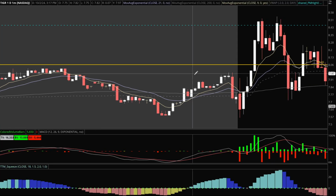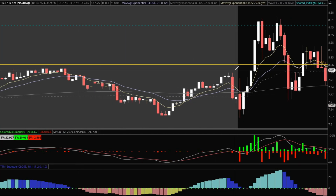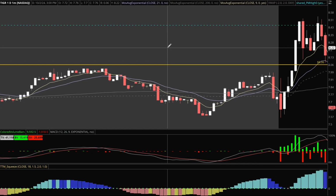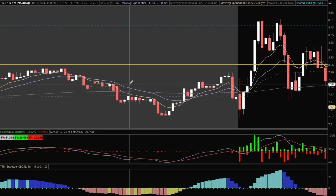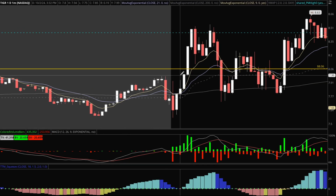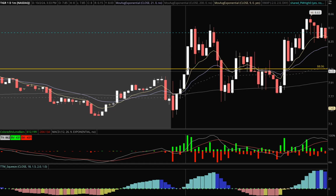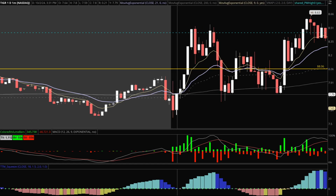So it dips down. As you see here, we have a pullback from the 8, which it barely maintained, and there's barely any volume. It's moving on about 3,000 buy orders on average. So there's no point of why it should be entertained. Here we have a little bit more volume, 345,000 shares or buy orders going through, which was the main pusher that pushed it to go to 8.